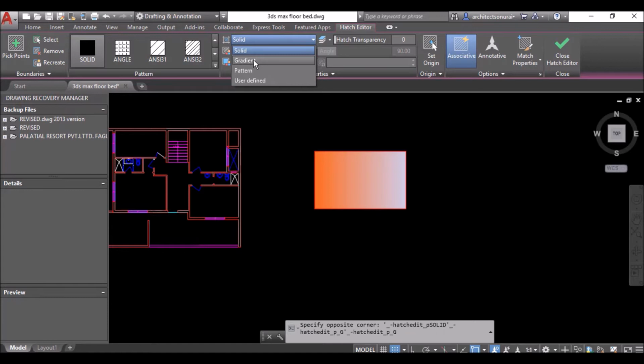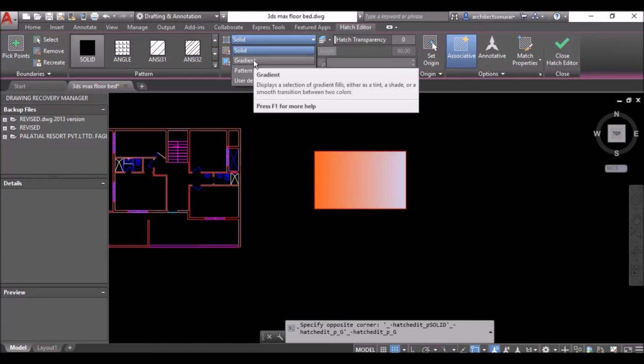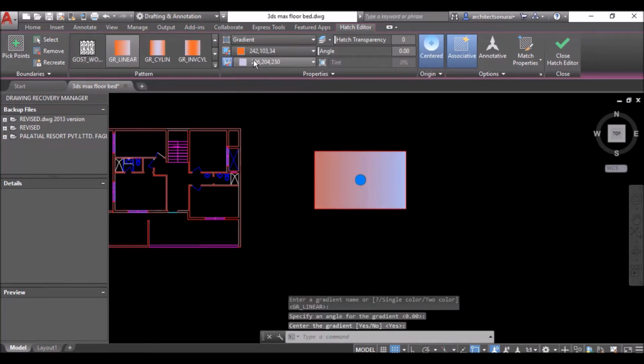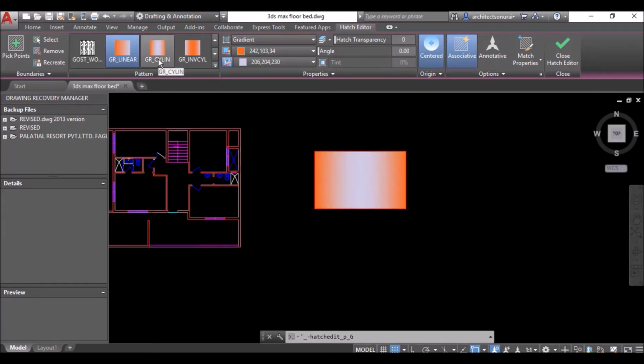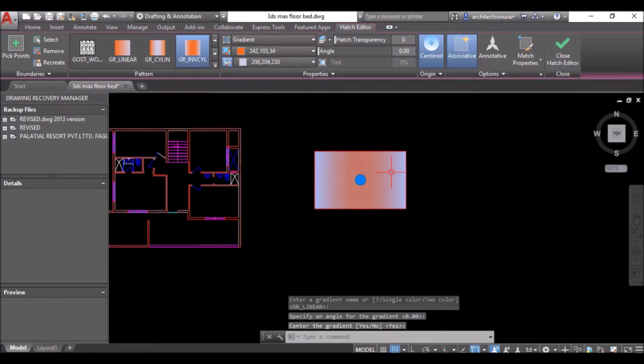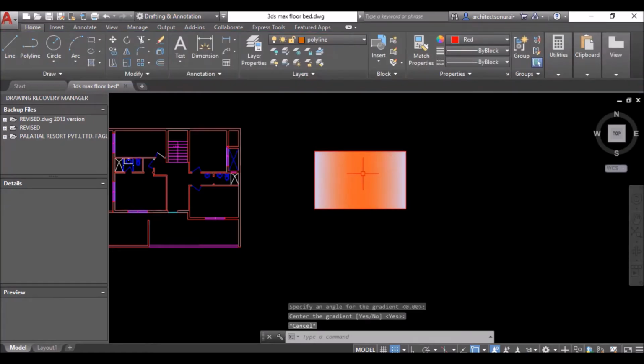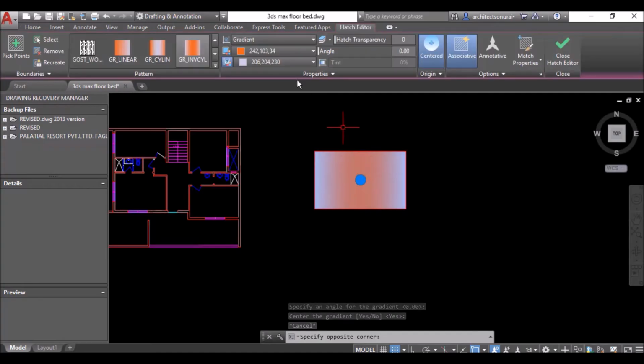This is the solid. If you want to make some gradient pattern, you can select gradient. There is a linear pattern, a cylindrical pattern, and an inverse cylindrical pattern. Whatever gradient pattern you select, you can edit from here.